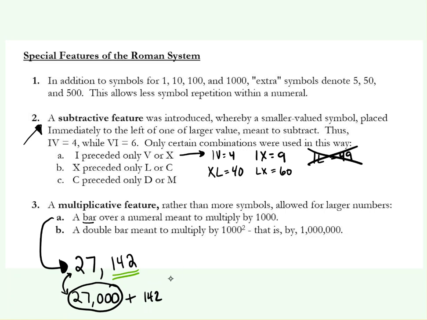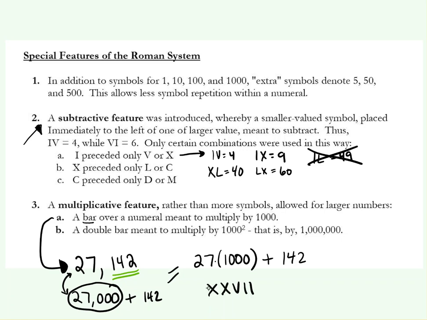Now, 27,000 is the same as 27 times 1,000. You can verify this in your calculator. So the number that we're trying to express is the same as 27 times 1,000 plus 142. So in the Roman system, if you have a bar over the numeral, that means multiply by 1,000. So if I can express the digit for 27, and I just have a bar over the top of that symbol, that's going to indicate that you take the 27 and multiply by 1,000, giving us the value for 27,000. Why don't you take a moment to pause this video and write down the Roman numeral for 27, and then unpause and we'll show that we draw the bar over it to show multiplication by 1,000.